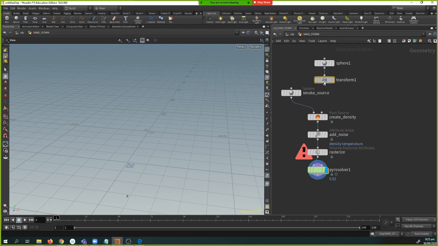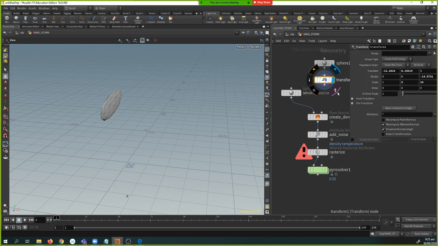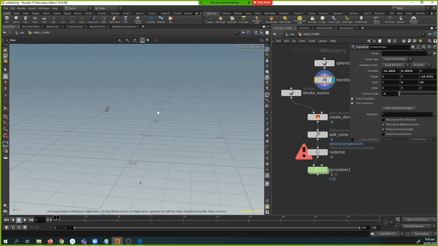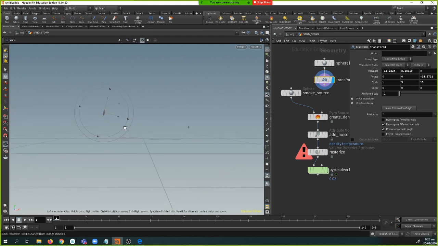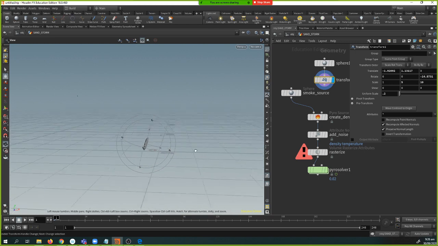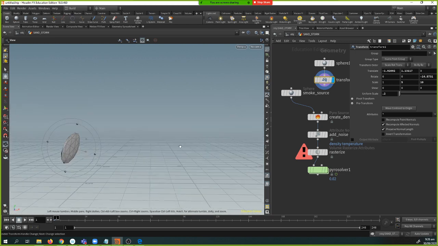Just for now, again, it's very sensitive to the scale. I just want to make that smaller, like 10 times smaller for now. I just want to take it closer to the ground.